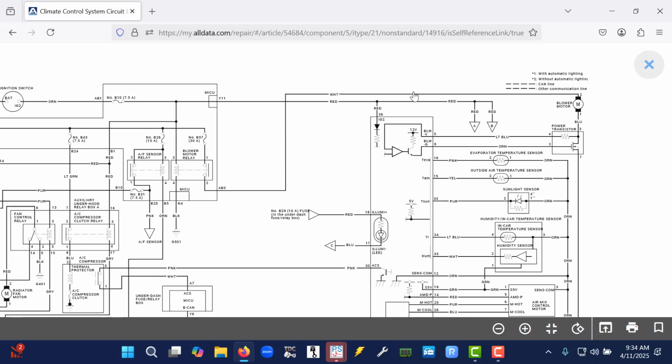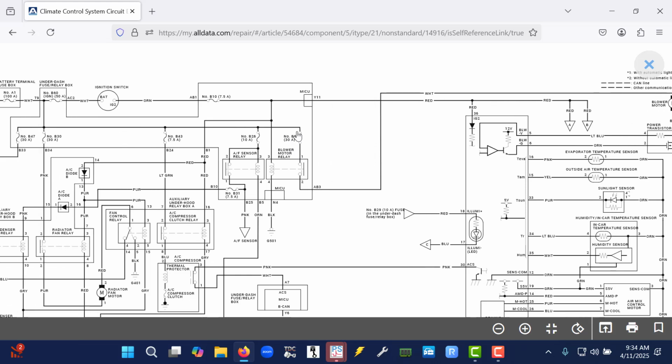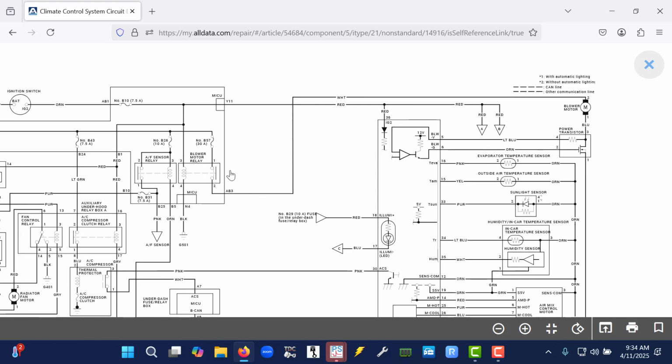Pin 2 is a white wire that acts essentially as the power supply through the blower motor relay, protected by a 30 amp fuse number B57, and then ultimately protected by the main 100 amp battery terminal fuse on this vehicle. This has a permanent ground for the coil. The ignition switch supplies fused power for the coil of the relay. For the high amperage side, again, this white wire feeds to the blower motor.